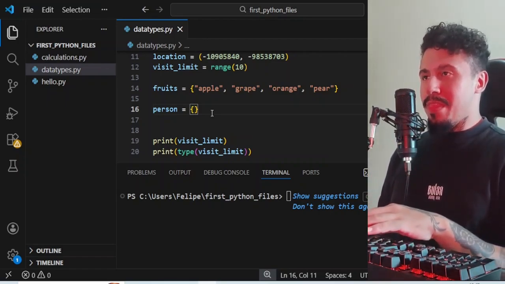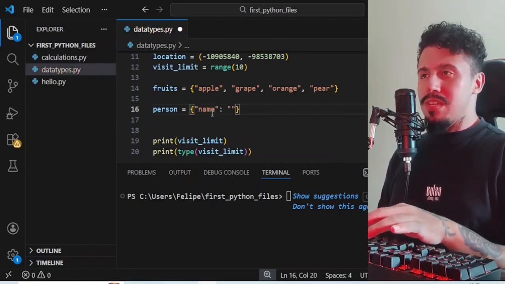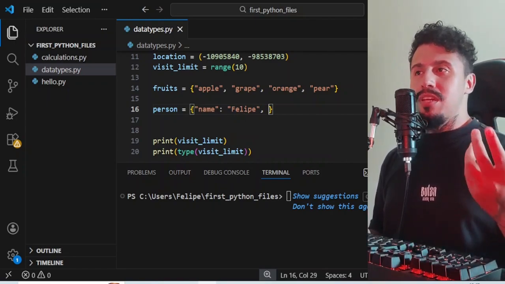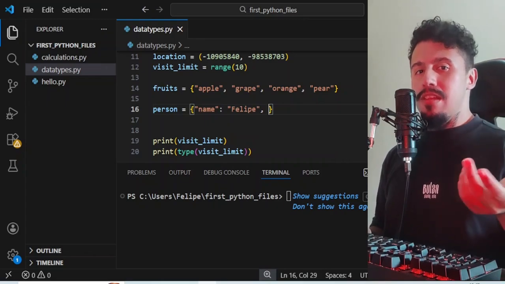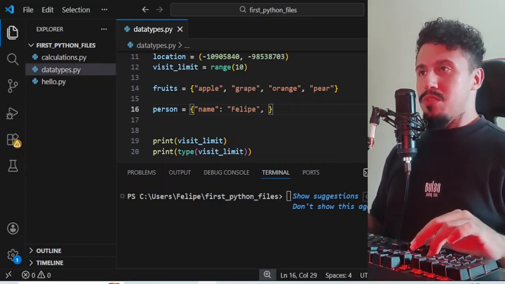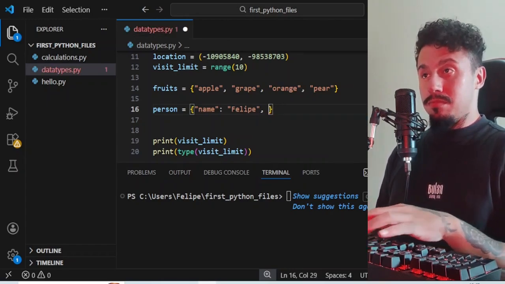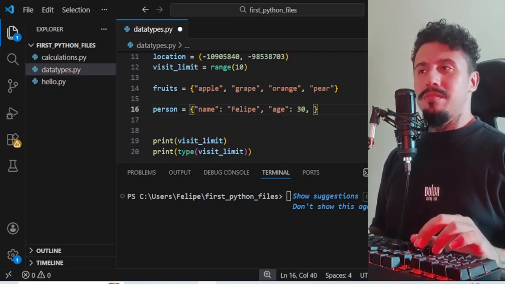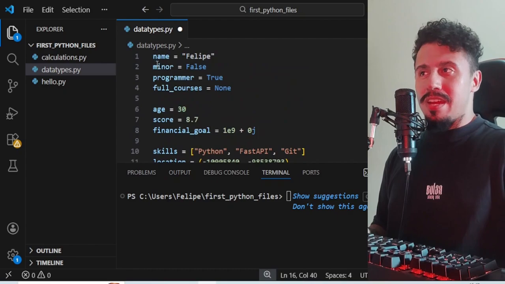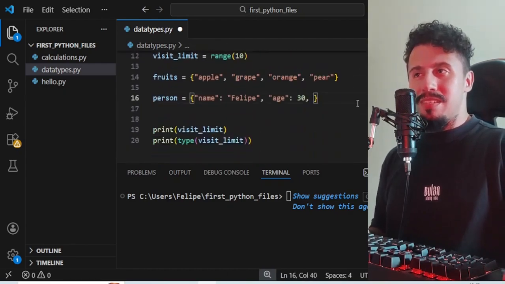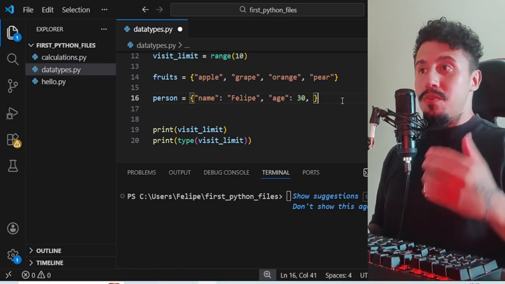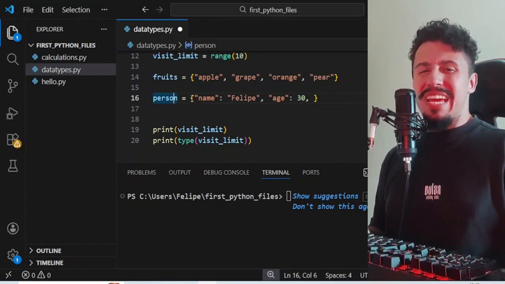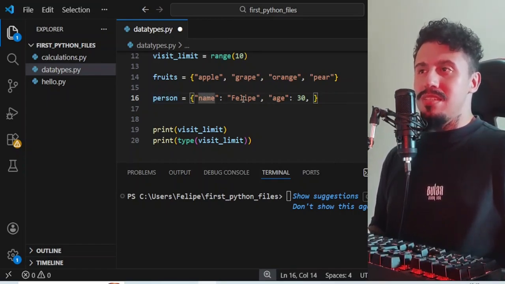So for example, name receives Felipe, and when I put a comma here, I can create more keys and values, more key value pairs. So name Felipe, age 30, all right? And the same variables that I have here, if I wanted, I could put inside of this dictionary with the values, and just one variable would store everything mapped through keys and values.